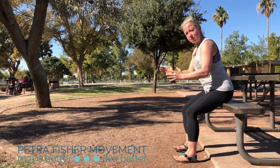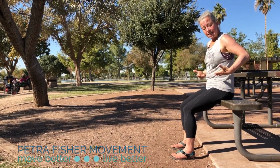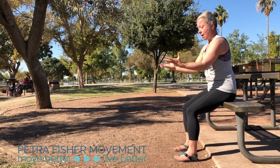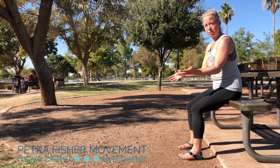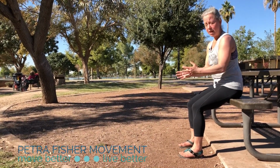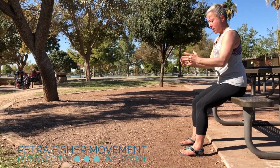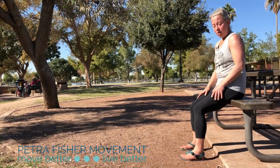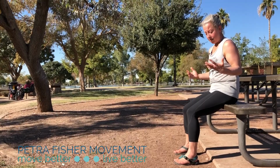If that feels impossible for you, a couple of options. You can raise the height of your seat. That'll usually make it a little easier. Or again, you can use a counterweight. So anything like a bolster, a yoga bolster would be useful. If you have a kettlebell, anything that kind of helps your body launch here. You could even get a partner to help you while you practice this a few times. So just a way to kind of change up how you get out of a chair and use more of your butt in daily life.